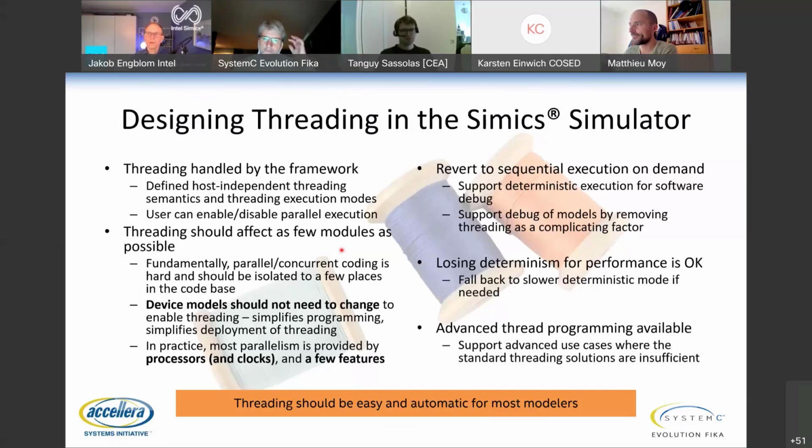It's possible to revert to sequential execution on demand, because we want to be able to have deterministic execution for software debug, for example. And it really helps to debug models if you turn off threading, because then you don't need to worry about concurrency in addition to whatever bugs you have in your model. It's also absolutely clear that determinism is not possible if you want maximum performance.